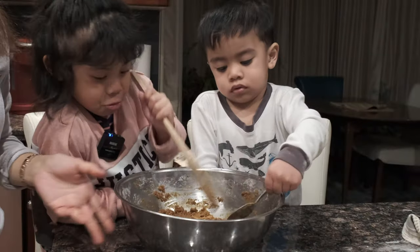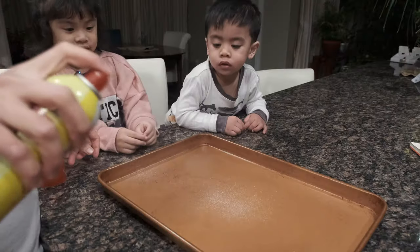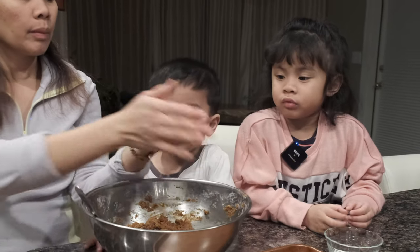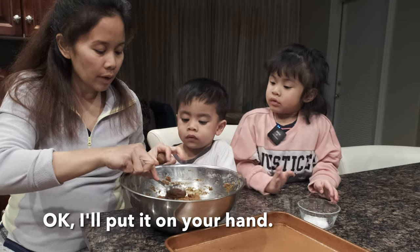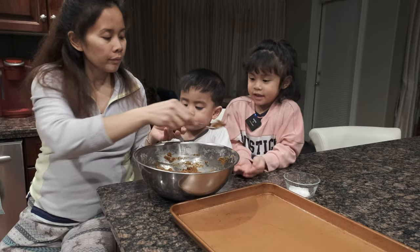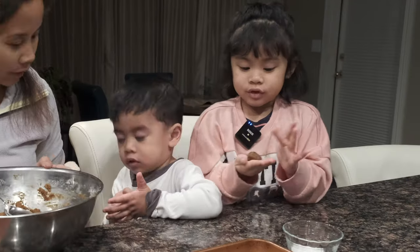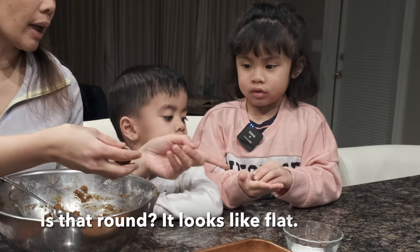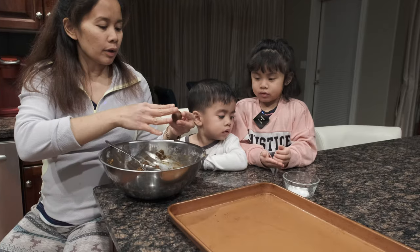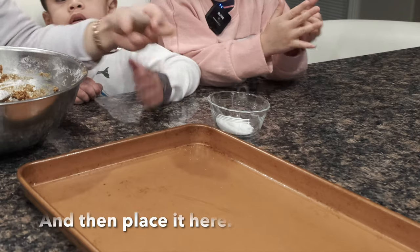I-heat ko lang yung oven. Hawakan mo, pag nahulog yan sa floor, wala na tayong i-bake. Ang gagawin natin, look, bibilog-bilogin. Can I do it? Okay, ilalagay ko sa kamay mo. Tapos after mo pagbilog na, okay. Ta-da! Bilog, anak, bilog. Like this. Bilog ba yan? Parang flat naman yan eh. Tapos i-dip mo sa sugar. Tapos ilalagay mo dito.